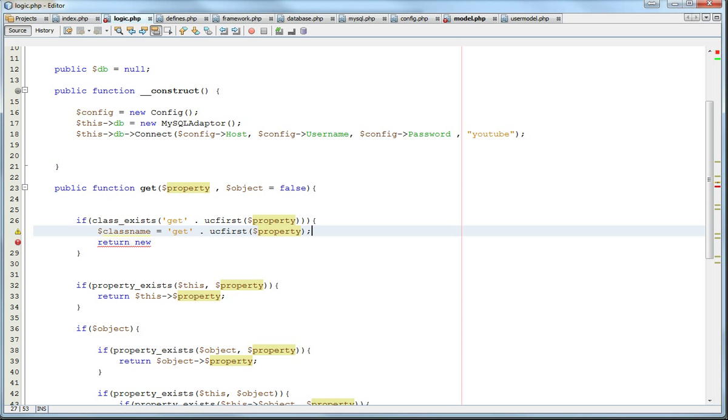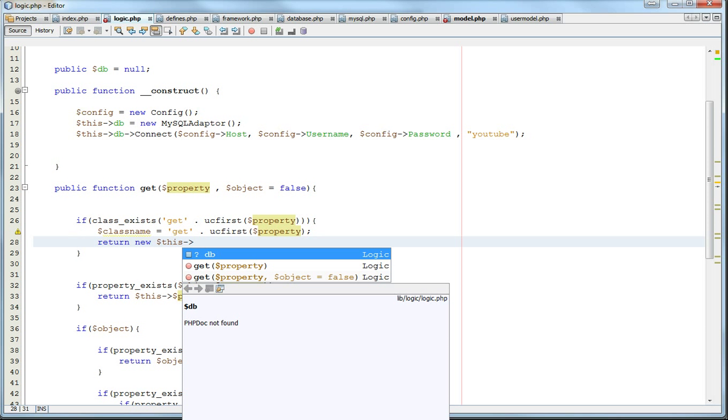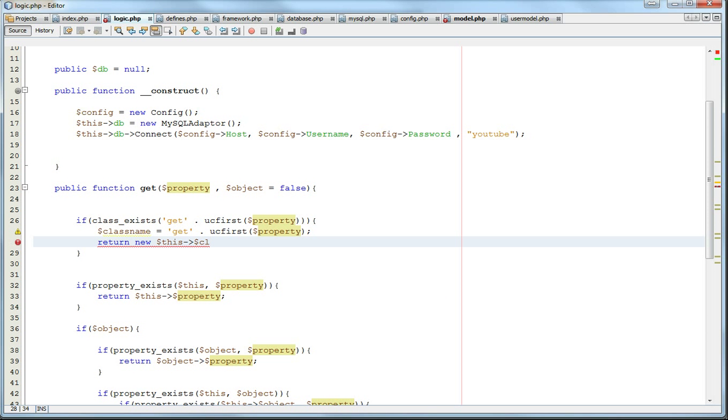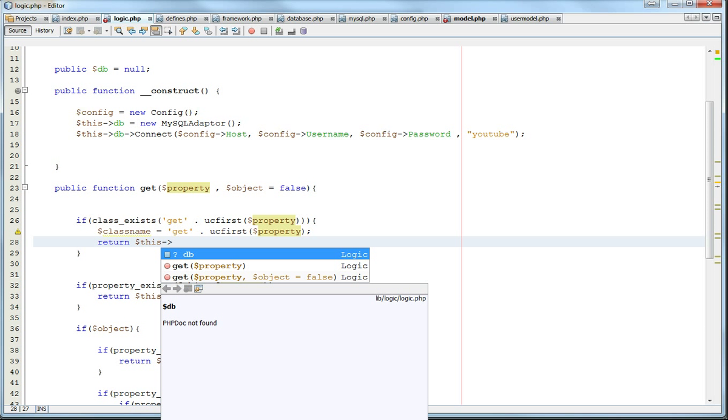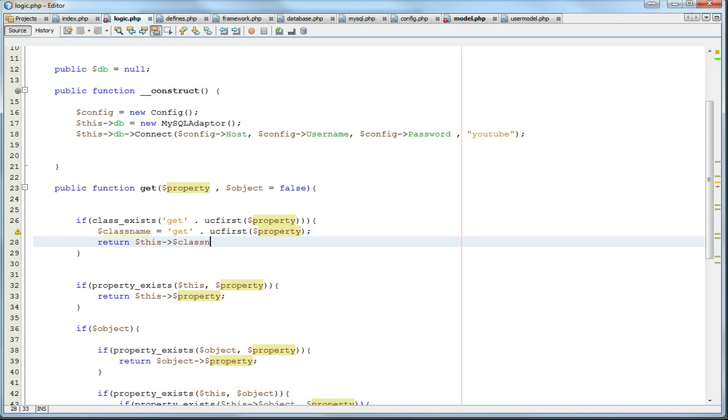The unfortunate thing is inside of the get user we need to pass a parameter to it as well. We can fix that shortly. So what we want to return then is this get, this model, and so on. Yeah, that's right. I just want to return this class name and turn it into a function.